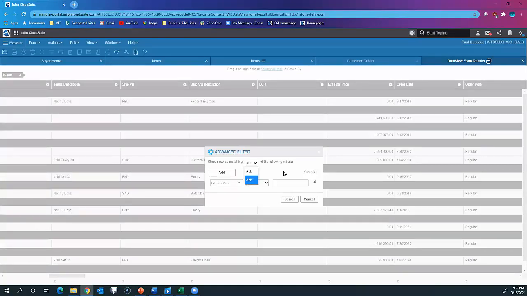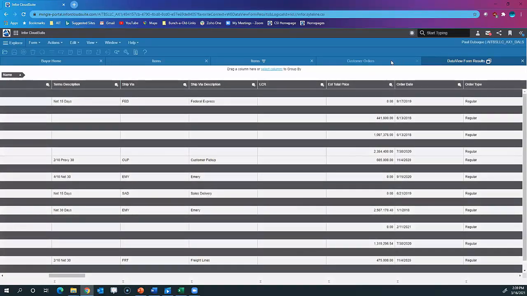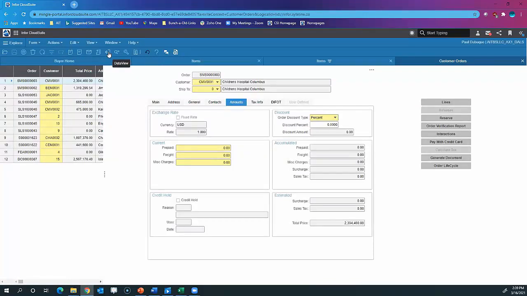So if I was going to do that same argument in here, I could say anything with a total price greater than 400,000. And I want to also add another line in here with a total price that equals 0, and I would select any, and it would give me that same list of data that we had before. So we can go ahead and do that. If you want more details, I encourage you to go back and watch the much more detailed presentation on data views. The goal here was really more to show you that you have quick access to that from sales orders. And I did that right from a button up top here.